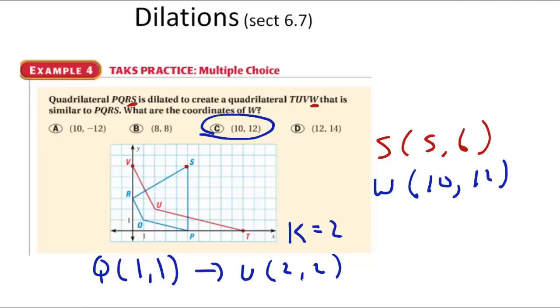If I were to try to plot this point, you'll see my graph isn't big enough to just be able to plot it. So what they were doing was checking if you could find the scale factor and then take a coordinate set and multiply it by it to get the new one.